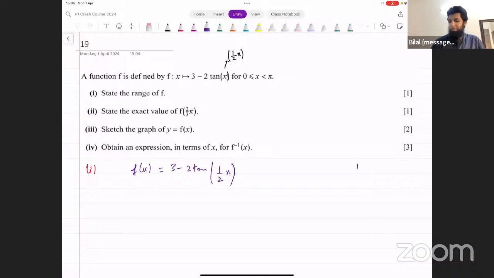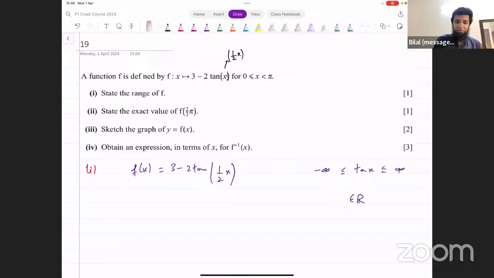Now, remember the extreme values that we had for tan? If tan completed one full cycle, the range is basically infinite, right? It has no lowest point, no highest point. It goes from negative infinity to positive infinity. So if it was to complete one full cycle, we would say the range is negative infinity to positive infinity, but that basically means all real values, okay? If tan was completing one full cycle.